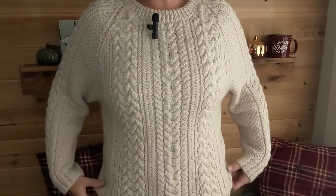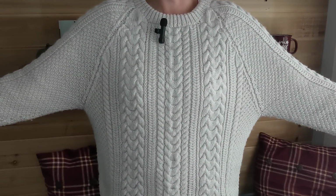So now let's talk about some pullovers that are on my list. I should probably start off by talking about the one that I'm wearing, and this is called the Kinsella sweater, and it's by Anna Moore. And I knit this, I guess, at the end of last year. And I will put a link to my podcast where I talk more in depth about this sweater if you're interested at all in making it. It's an oversized, raglan sleeve sweater with all over cables. This was a lot of fun to knit. I really enjoyed it. So if you're interested in learning at all about this one, then you can check out my previous podcast about that.